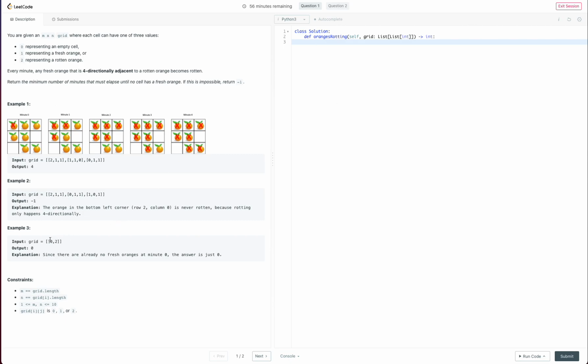Okay, so 2 is rotten. So rows is the length of grid. Columns is grid 0.